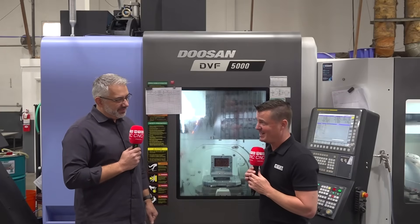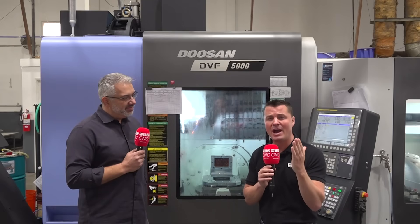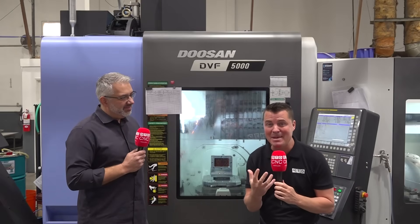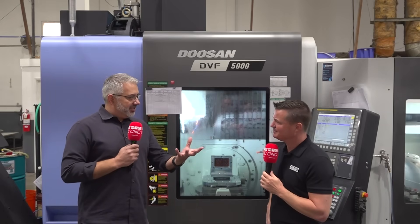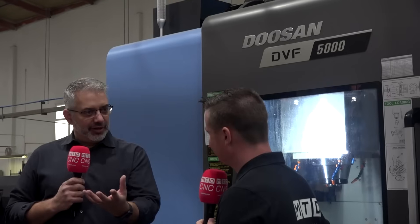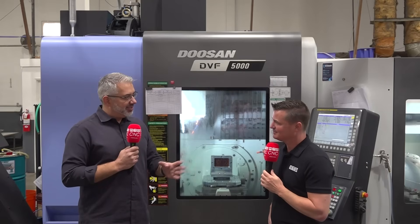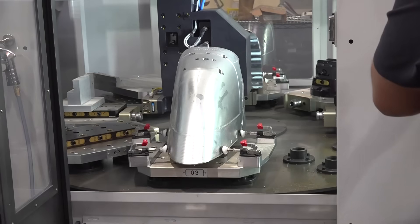That is a great story — they were previously making a part that was taking four hours, and with the investment in this Doosan machine it now takes 15 minutes. Could you go into a little more detail? We injection mold a lens cover that we put in a fixture before and manually drilled 18 holes all the way around and trimmed all the edges to make it compliant to meet the customer's spec. Now, with the pallet system and with the 5-axis, all holes and all edges are machined in a 15-minute operation. The time-saving, the quality, the repeatability is all there.